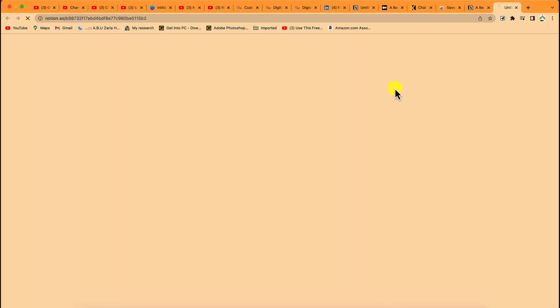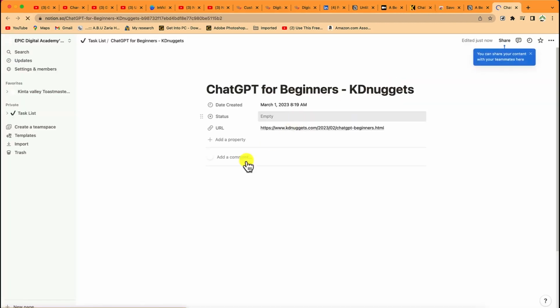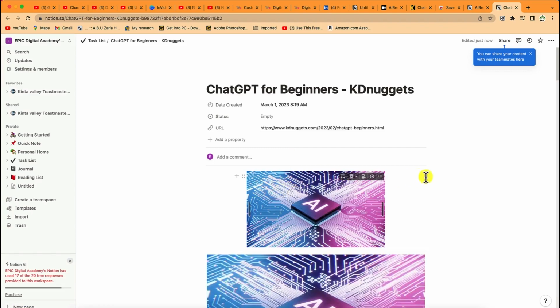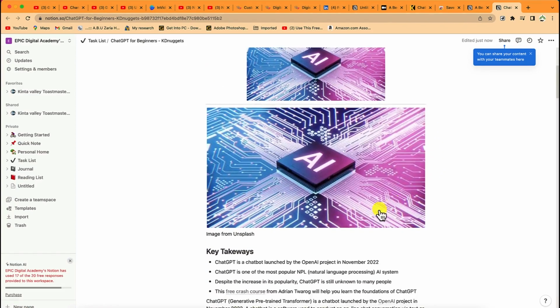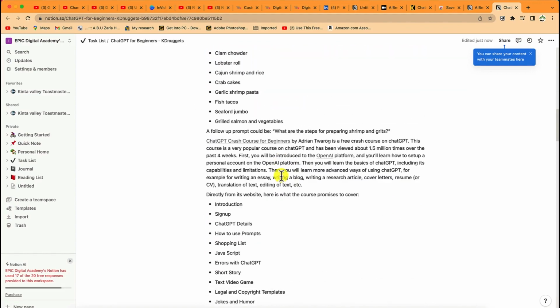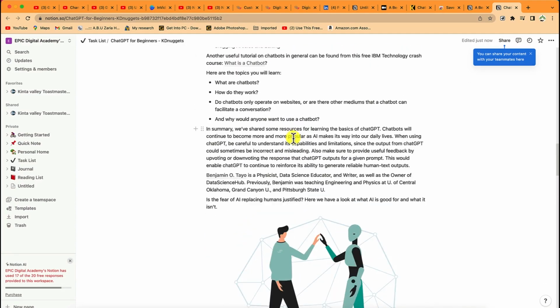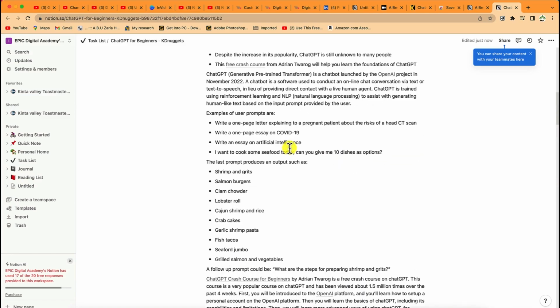So you can open in Notion also this entire text that you collected. You can see it has used the content image, and it is going to generate that image for you. You can see everything that we just highlighted is now here with us in the AI form. The Notion AI has helped us to bring it in over here.